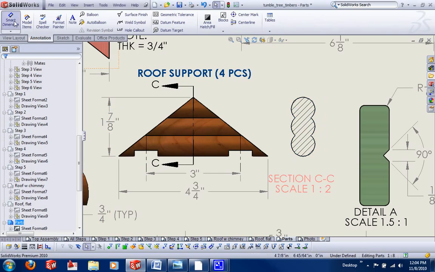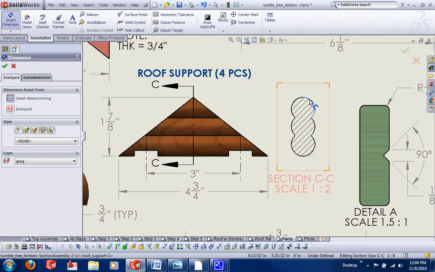Then I'm just going to dimension it. I'm going to click this circle there.